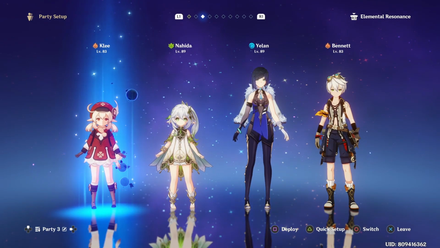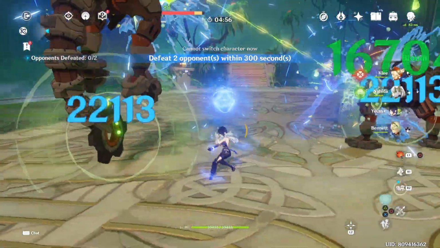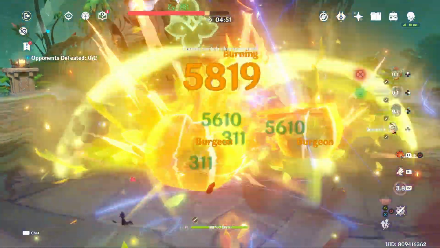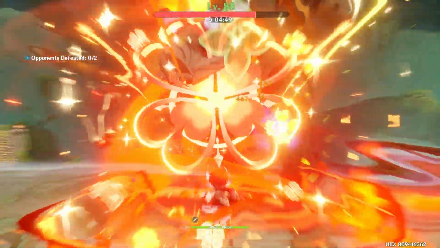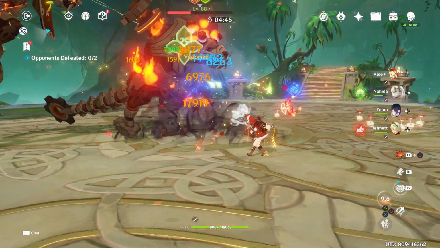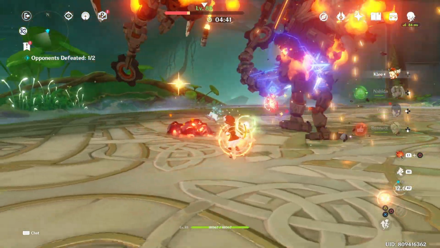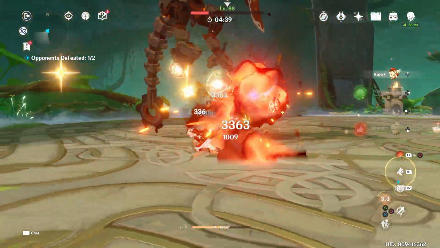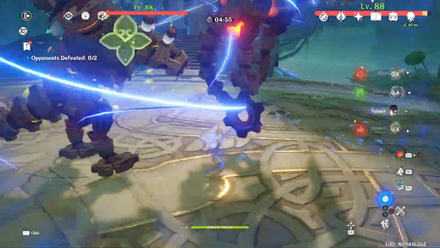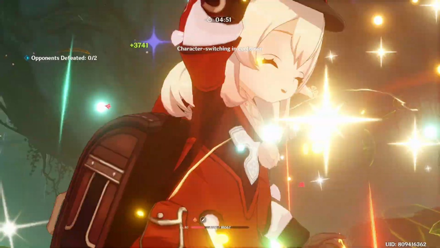First team, we have Klee, Nahida, Yelan and Bennett. This is basically one of the most updated teams for Klee, utilizing Burgeon reaction for the team. Now, of course, the most important character on the team is going to be Nahida, because she is the character that enables Dendro reactions. Not to mention Nahida's innate ability of giving out EM, which is so beneficial on specific teams. So at the end of the day, Nahida is still Nahida. She is a very powerful teammate as usual, giving Klee a very viable teammate to play with.